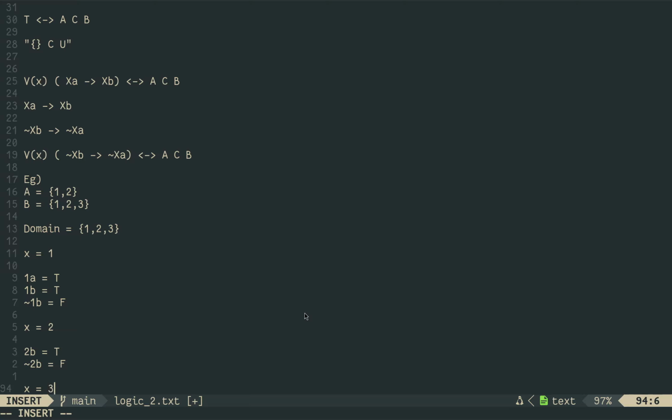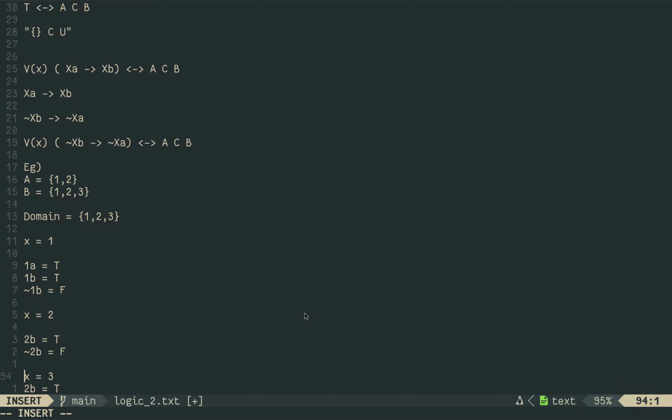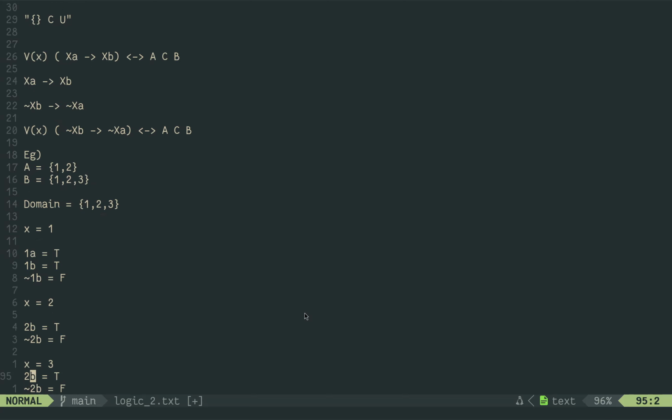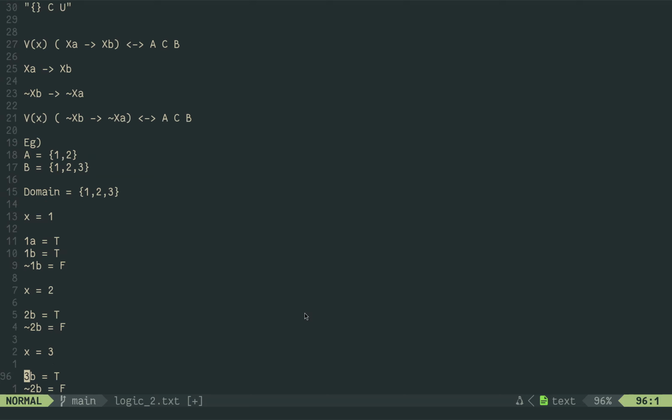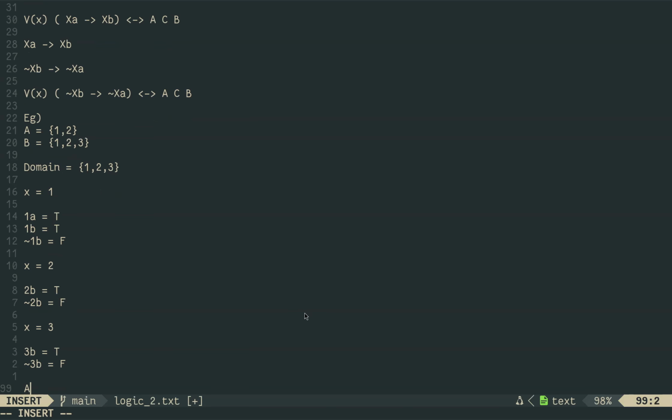Now for x equal to 3, does 3 belong to B? Yes, it does. And if we not it, it gives us a false. So hence we can conclude that A is a subset of B.